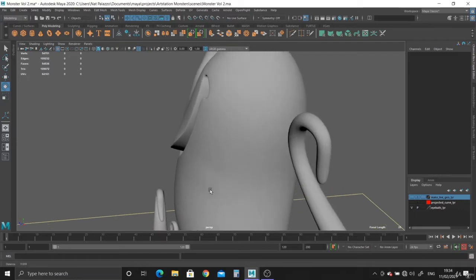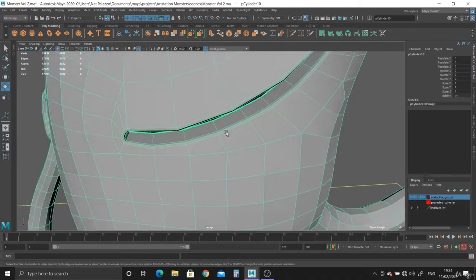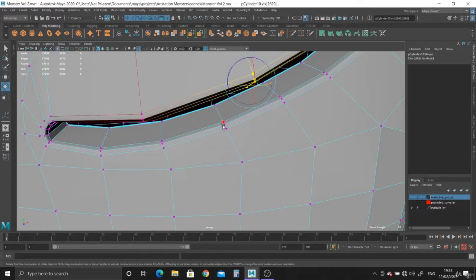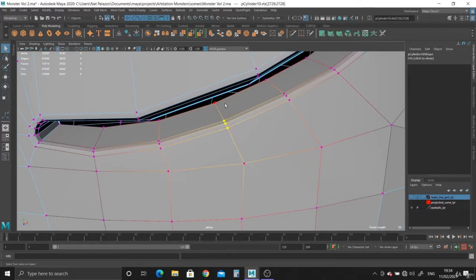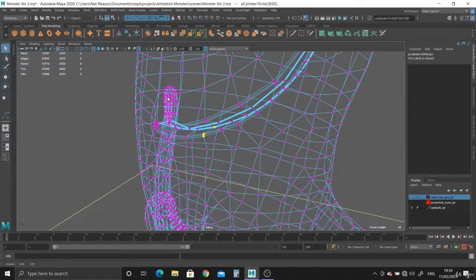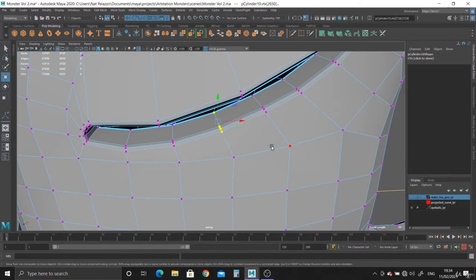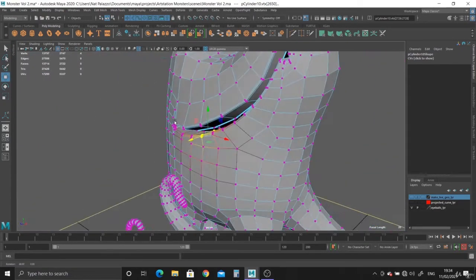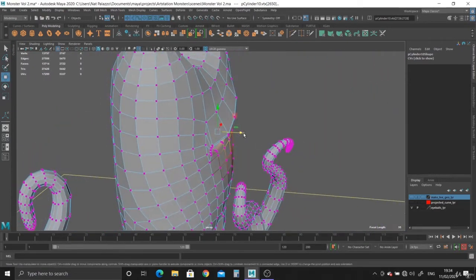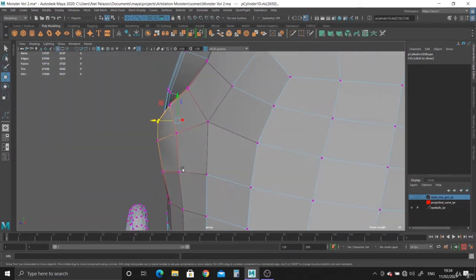And if you want to, you can do the same with the bottom as well. So just grab these vertices here. I'm just going to make sure I haven't selected any of the vertices. I haven't. And so hit B, and we can just push these out like this. So you're creating a kind of chin area as well, as you can see.